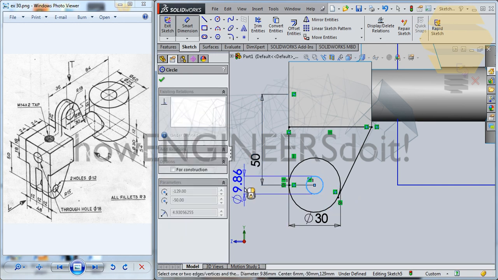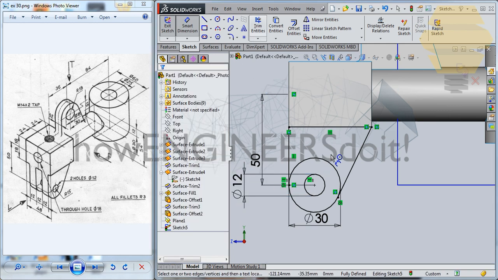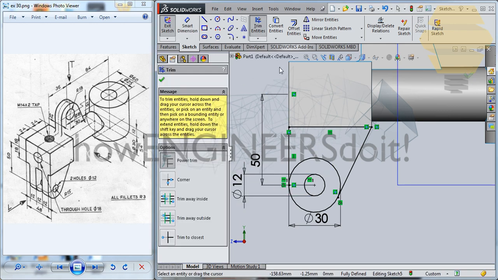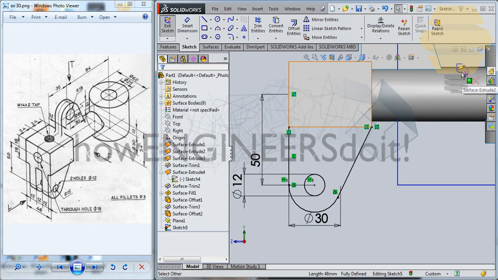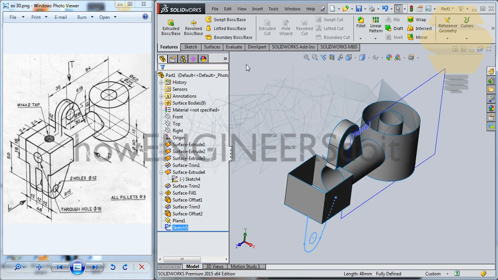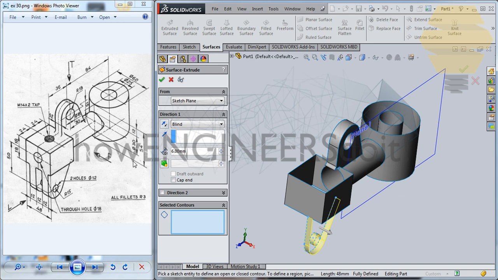This is diameter 12. Trim and trim this arch portion off. Now we have that part done, so let's remove this line here and exit, and simply you can go for surface, extrude surface. Towards forward you can create 12.